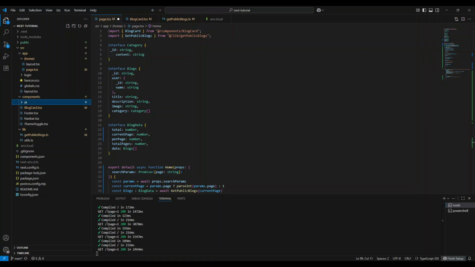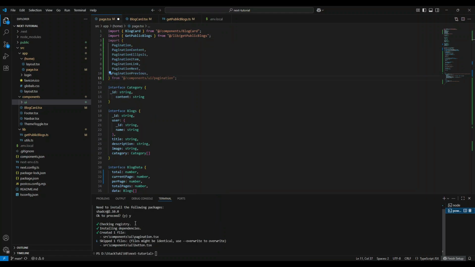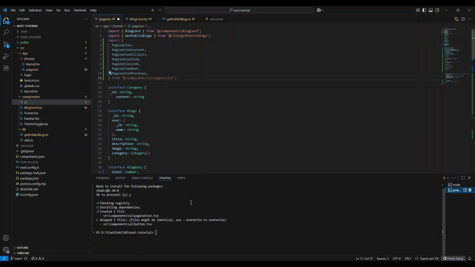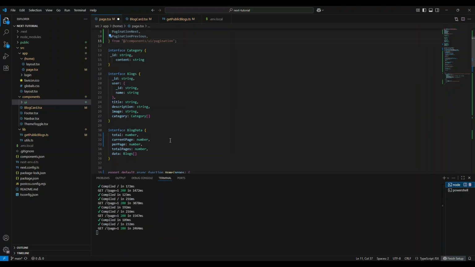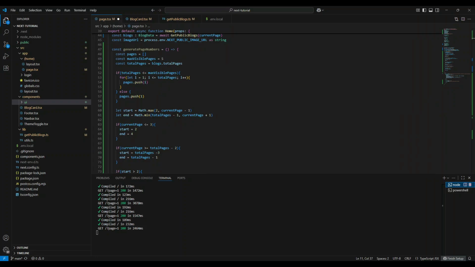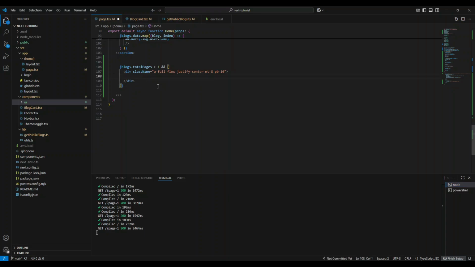To install we need to run the following command, npx shadcn pagination, and press Y to proceed, and it will install everything we will be using in this component. As it is installed, let's use it here.